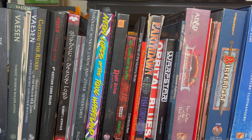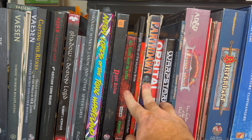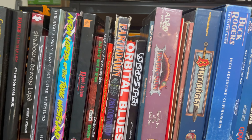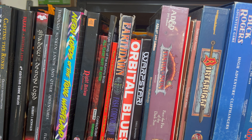Earthdawn first edition — the spine is being held together by Scotch tape; my wife is going to repair it as she did get a spine repair kit. Next to that, we have Orbital Blues — Sad Cowboy in Space — a roleplaying game. This was picked up by a friend, Debbie in England, and sent over along with Warp Star next to it. I have not had a chance to look at it at all. It is by Soul Muppet Publishing and definitely has a Cowboy Bebop vibe to it. Next to that is Warp Star — Greg Saunders' ode to Warhammer 40K, just like Warlock is his ode to Warhammer Fantasy Roleplay.